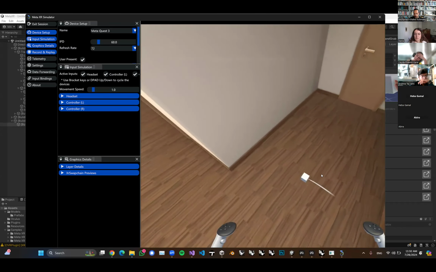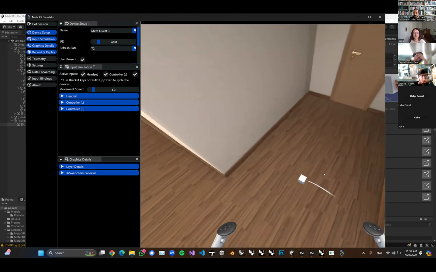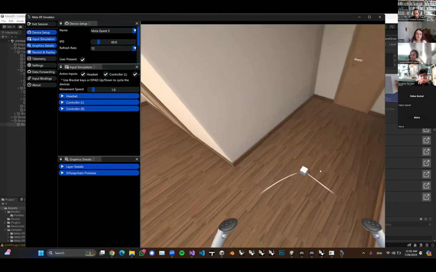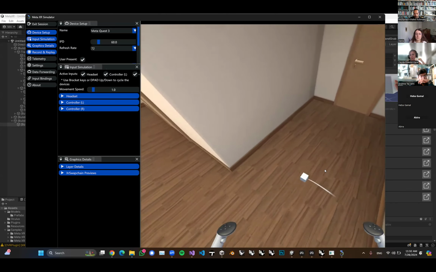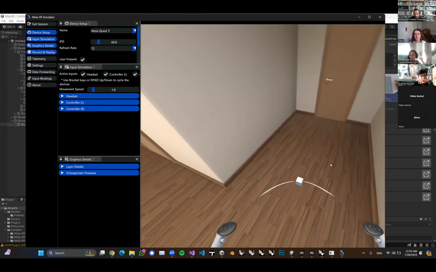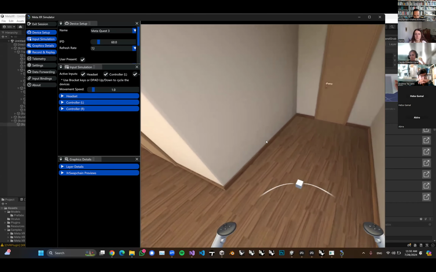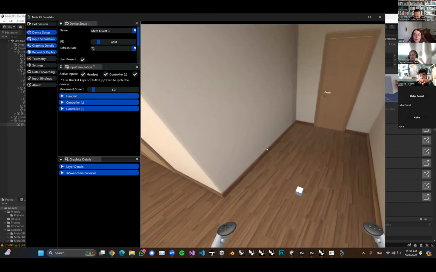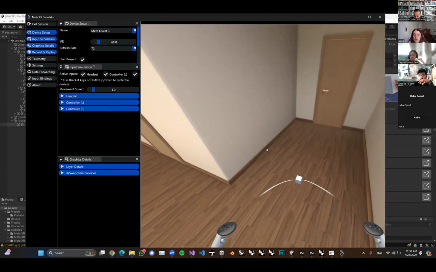And as you see, the cube is going to start to snap to my controller to distance grab it. Yesterday we found an interesting issue that we can't actually press the grabber button in the simulator, which was really interesting. But anyway, if you just press the grabber button, then it will grab this object.